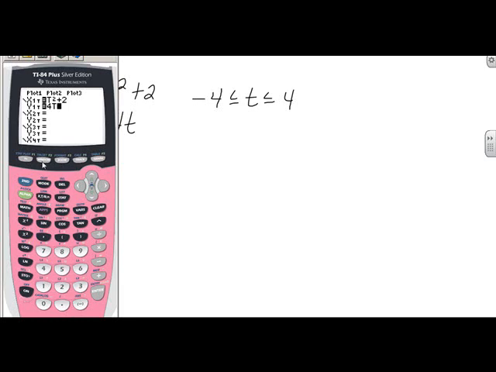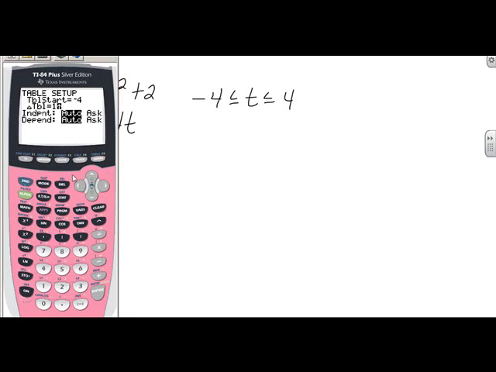Then go to the viewing window and let your t minimum be -4 and the t maximum be +4. I'll tell you what, I don't need to be there right now. As long as I've got the equations entered in x1 and y1, then I can go to the table setup. If all I need is a list of x's and y's, I can go to the table setup, let the table start be -4, and if we're thinking about plugging in specific values for t, we'd probably do -4, -3, -2, and so on all the way to 4. So that would mean the increment needs to be 1.